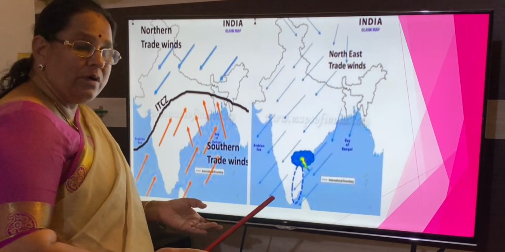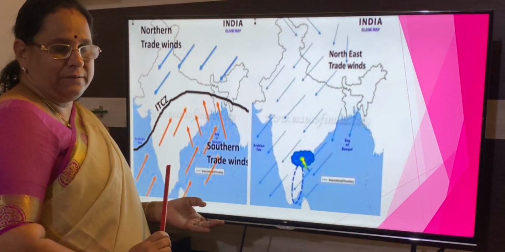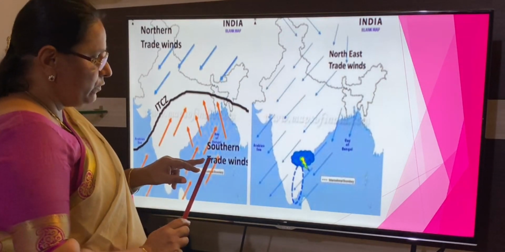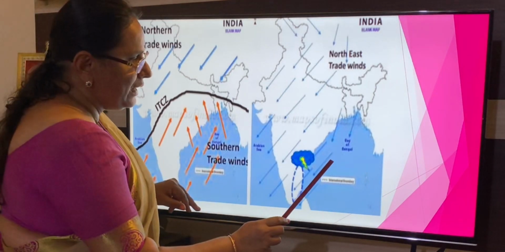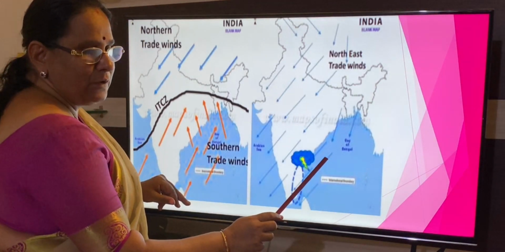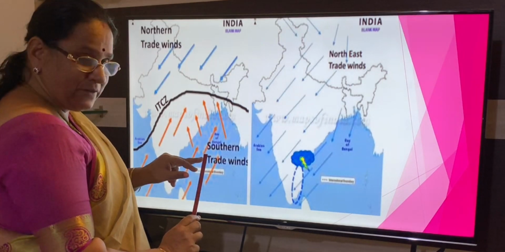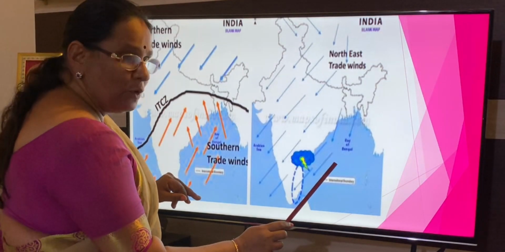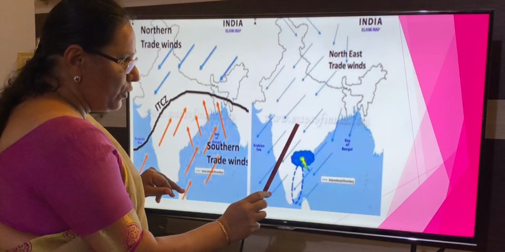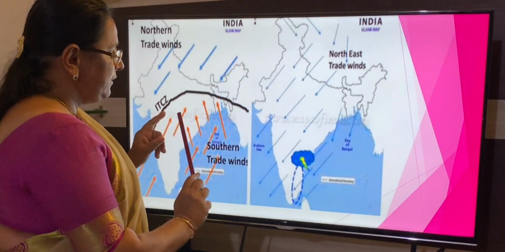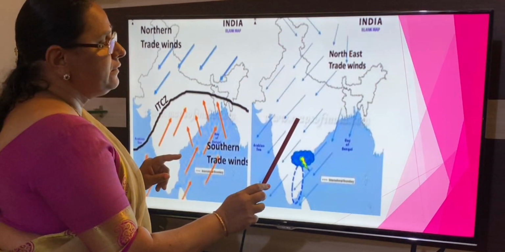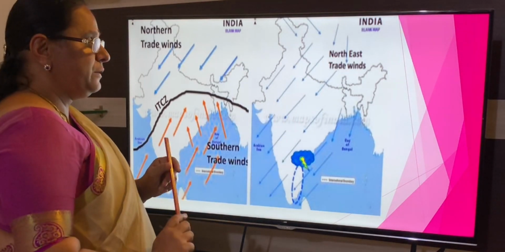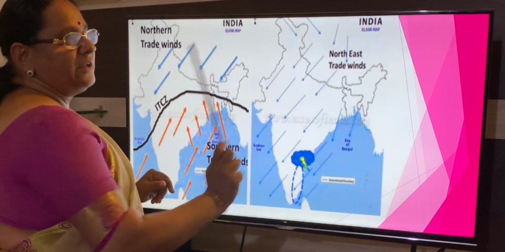Here, we will now learn about the retreating monsoon season. In this, what will happen is, the water body where I told you we have high pressure, here you will have low pressure now. During the rainy season I told you, high pressure. Now in the water body you will have low pressure. In the rainy season the land had low pressure, and now here it is developed into high pressure. Is that clear, children?